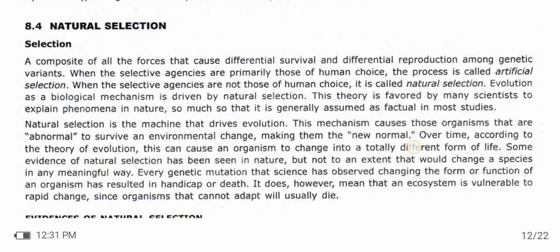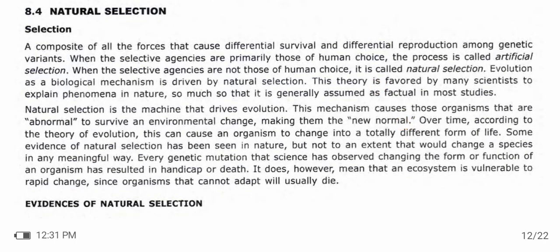And natural selection: a composite of all the forces that cause differential survival and differential reproduction among genetic variants. When the selective agencies are primarily those of human choice, the process is called artificial selection. When the selective agencies are not those of human choice, it is called natural selection. Evolution is a biological mechanism that is driven by natural selection.